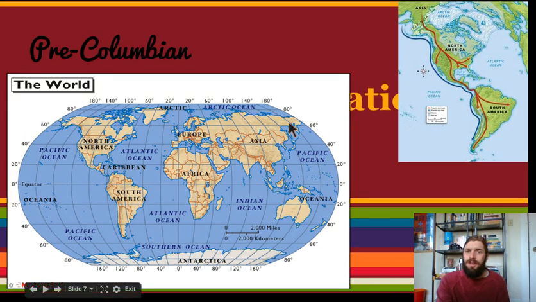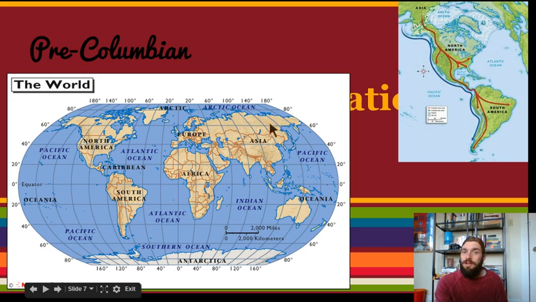Well, Native Americans, believe it or not, started over here in Asia. And if you look at about north 70 degrees latitude and 180 degrees east longitude, you see there's this piece of land sticking out in the northeast corner of Asia. Well, that piece of land almost touches North America, but 10,000 years ago, it didn't almost touch, it did touch, okay?